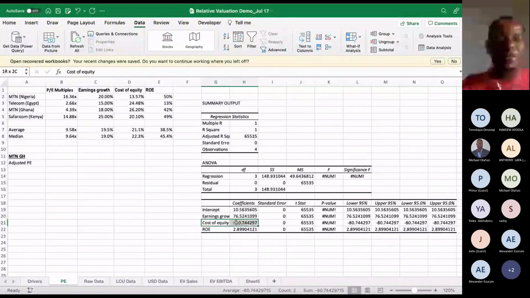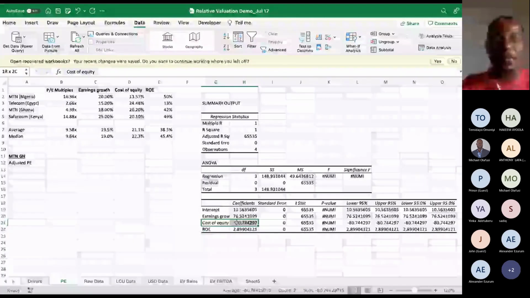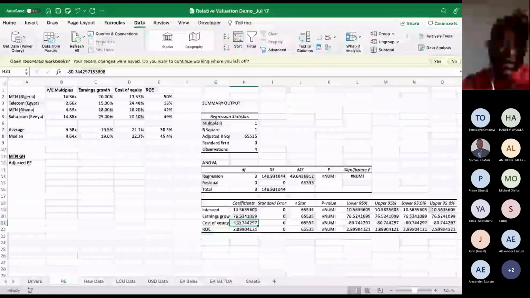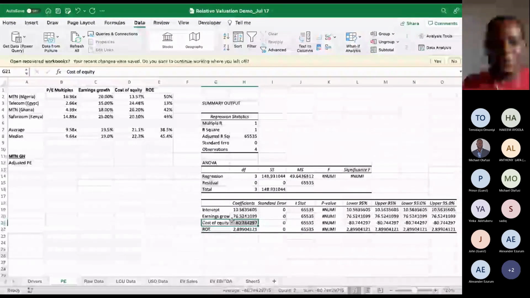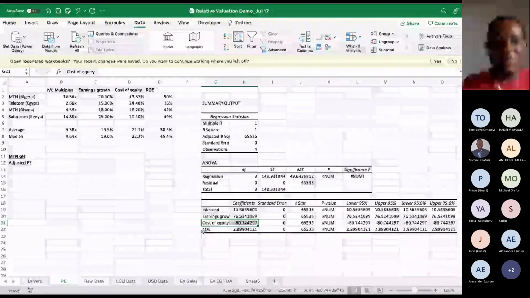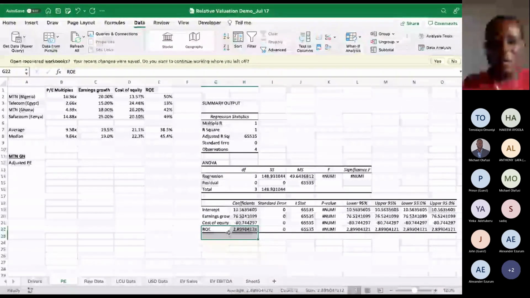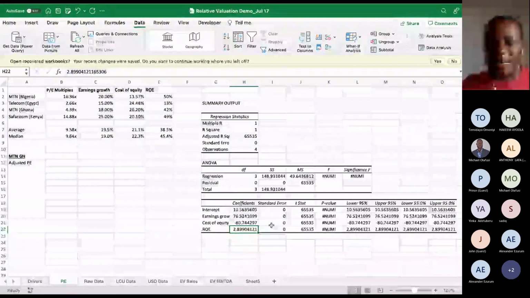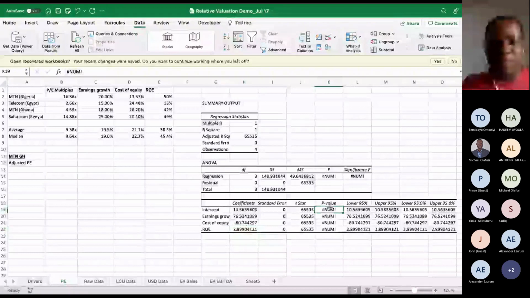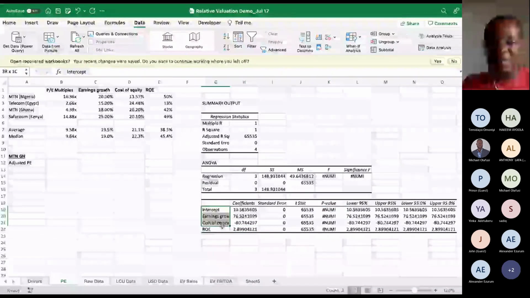Because cost of equity represents risk. The higher your cost of equity, the riskier your company, so the value will fall a bit when the cost of equity rises. And for every increase in return on equity, my multiple goes up by 2.899.